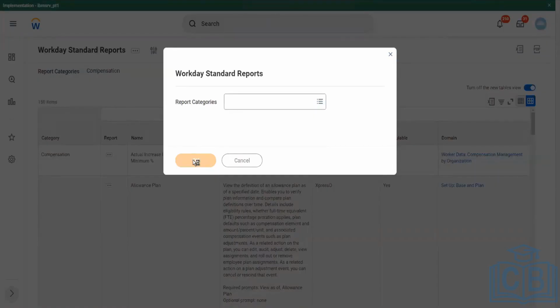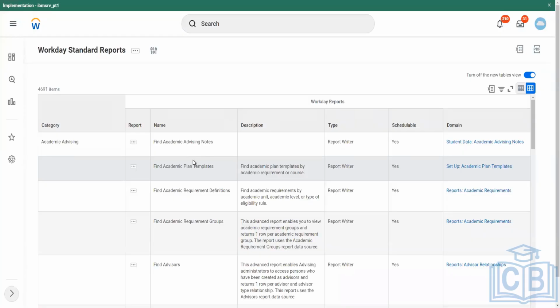Now what Workday will do is it will give you a list of all the standard reports that are available in this particular tenant. How many are there? Around 700 standard reports. I know a lot of them are espresso, but still we have a lot of standard reports that we can use.